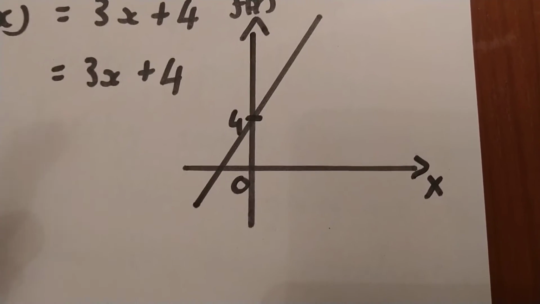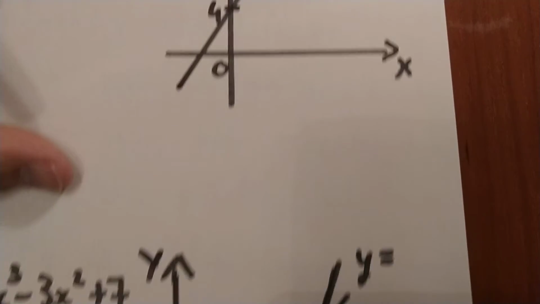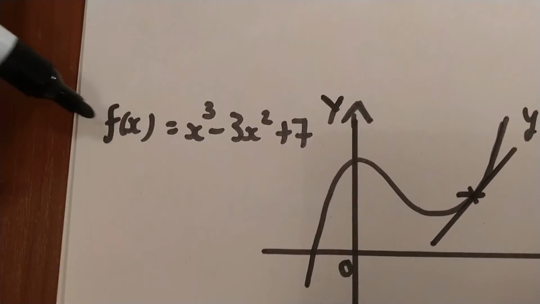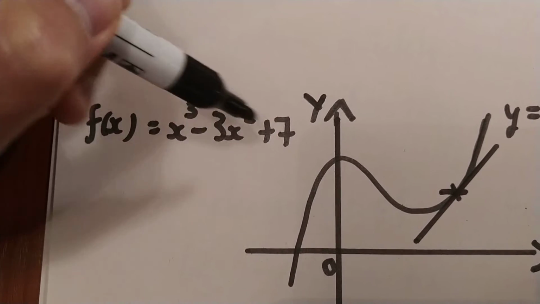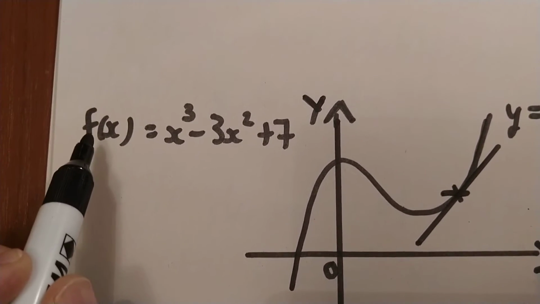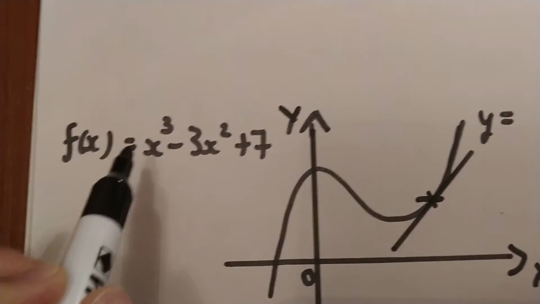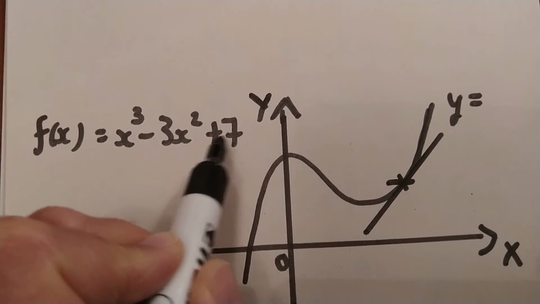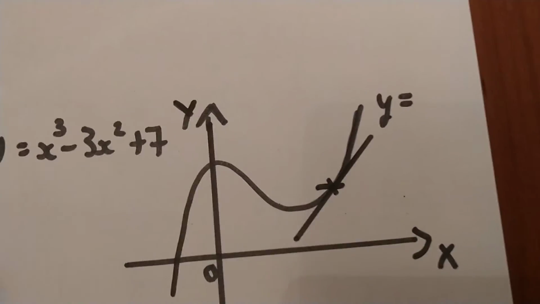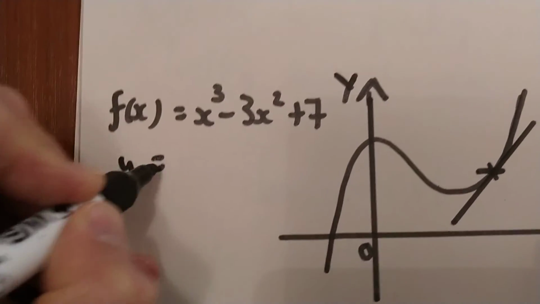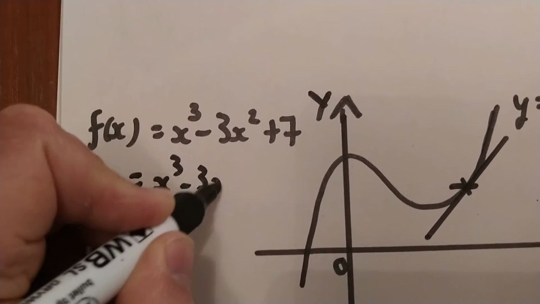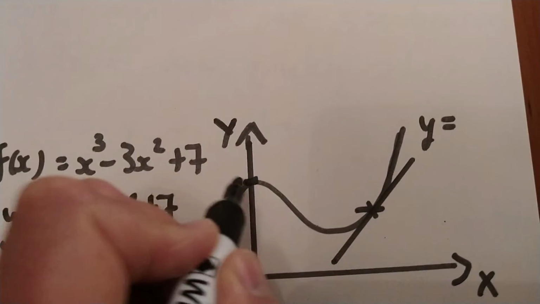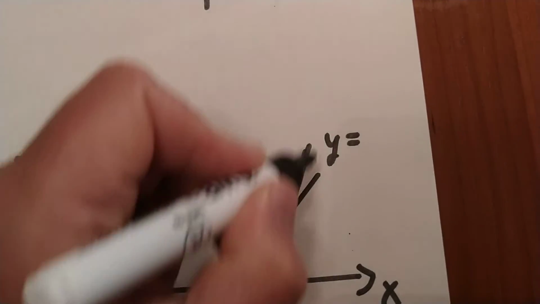But the question arose, what happens if it's not a straight line? Here's a function, f of x equals x cubed, take away 3x squared plus 7. And if again I said work out different values of that function, you would plug in different values here. Simplest one being 0. f of x is 0 cubed minus 3 times 0 squared plus 7. If I'm doing it as a graph, y equals x cubed minus 3x squared plus 7, and I put 0 in for x, that would give me this coordinate here, which must be 7. This is what the graph roughly looks like.